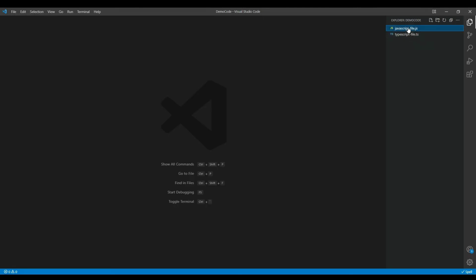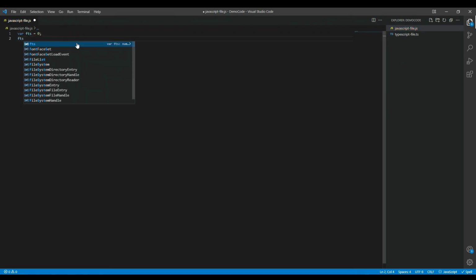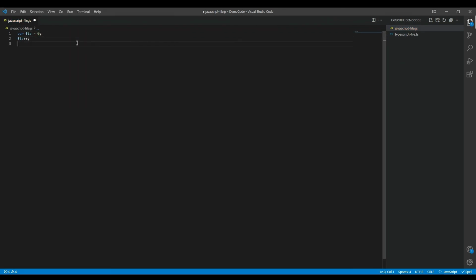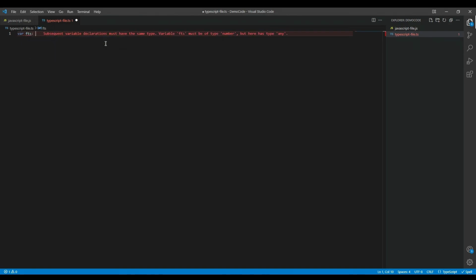Like here, we have this JavaScript file. I'm taking a variable, assigning a value 0 to it. Now I'm doing an increment, which is absolutely correct, but now I'm assigning this variable a string, which is absolutely incorrect, but you see we are not getting any kind of error. Now let's try doing the same in TS.